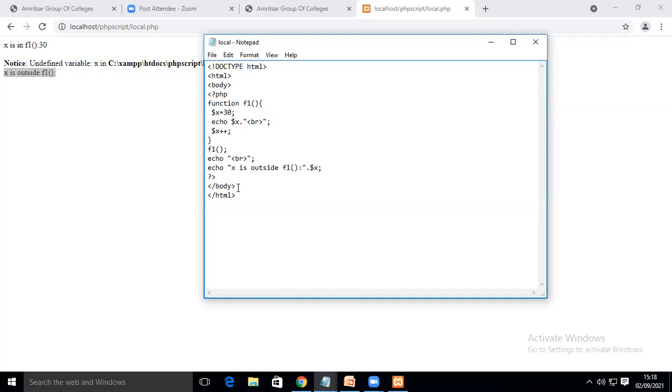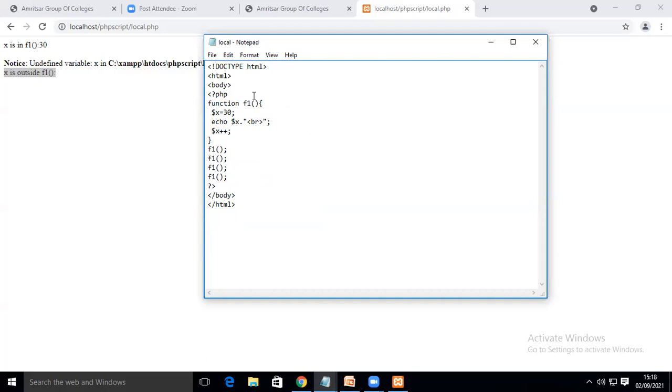We are calling F1 four times. First, we will do this program without using the static keyword. Clear?